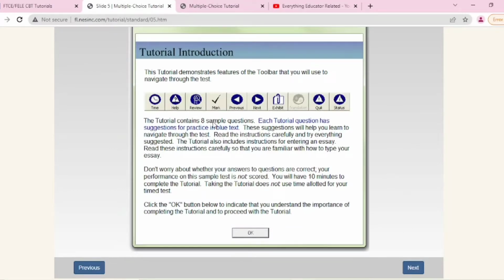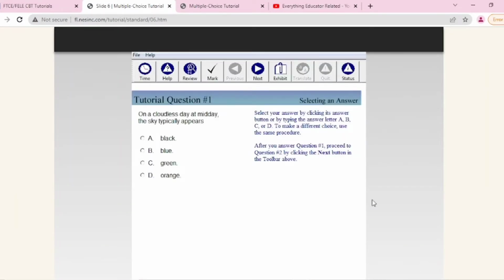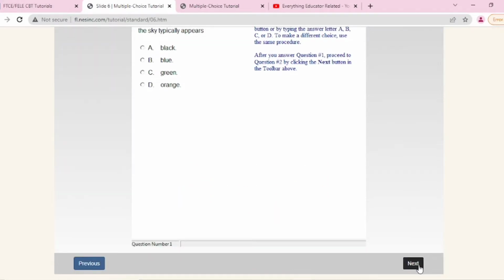So this is how it's going to look at the top part when you go to click your exam. And they're just giving you some examples of how the exam is going to be set up, basically. So you can do them, I guess, if you want, just to familiarize yourself. But for example, question 1, you're going to see the multiple choice, and you're going to click next. But this is not what I want to show you today. And this is for like English. The reading is set up different.